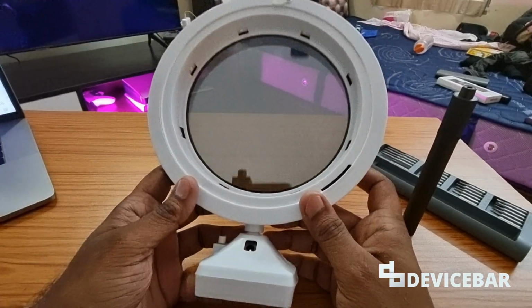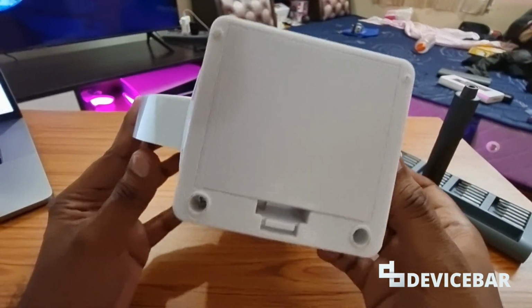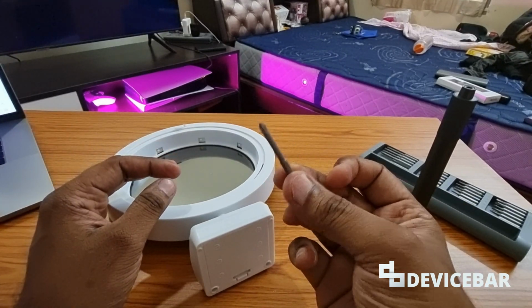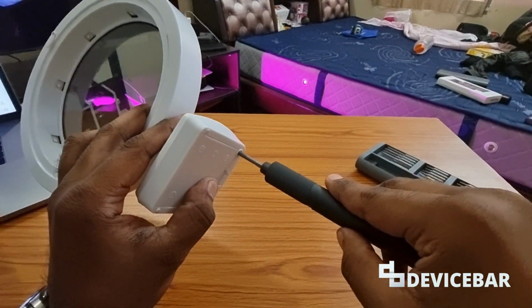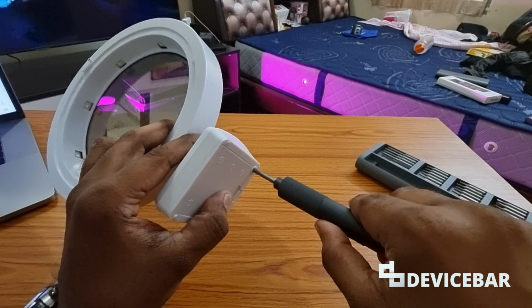I also have this mirror with me. It belongs to my wife. As you can see, you can't clearly see the screws here. It's deep down. In such cases, we have to use this long one, the 45 mm bit. And again the same procedure. You have to click the L button to unscrew it and again click the R button to screw it back.